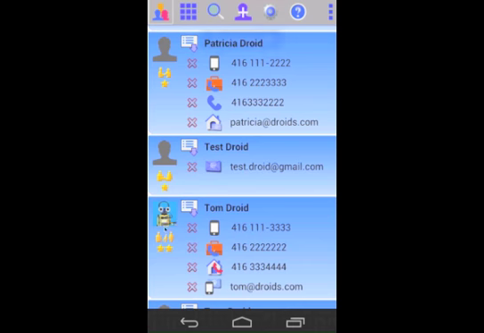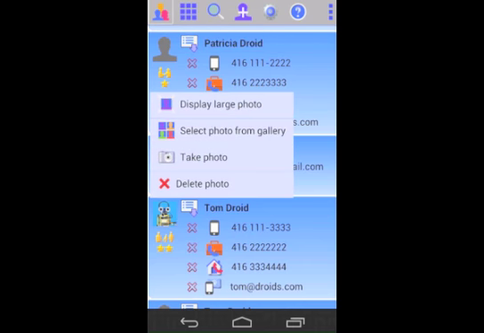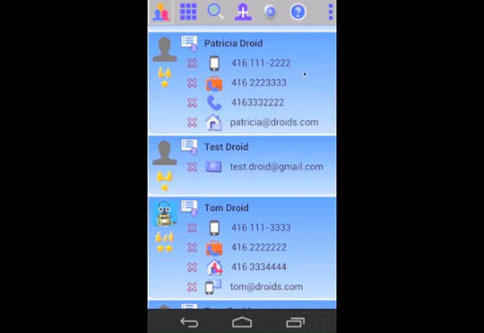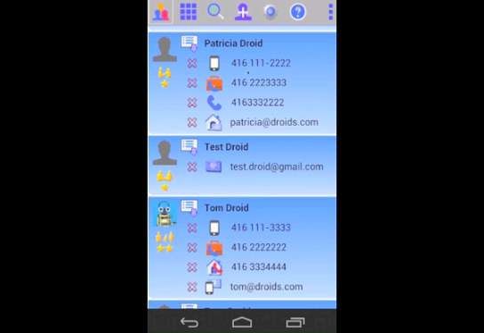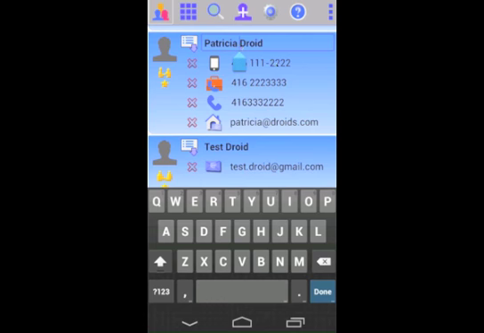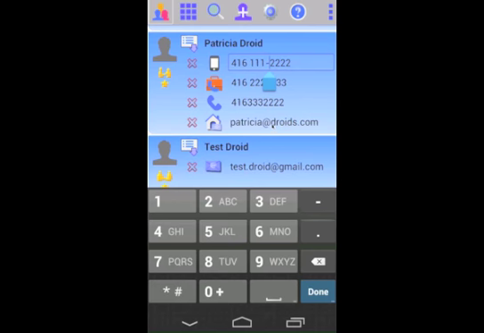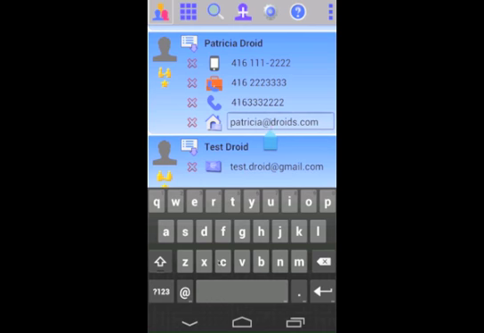For example, their photos, groups, names, phone numbers, and email addresses.